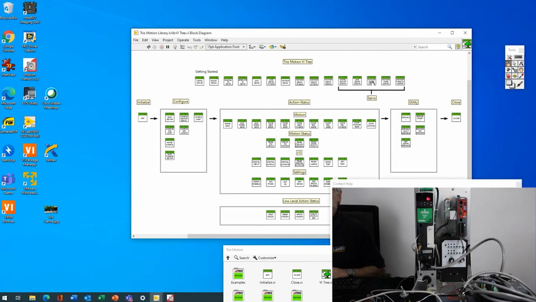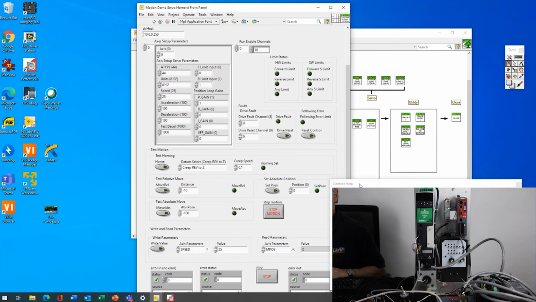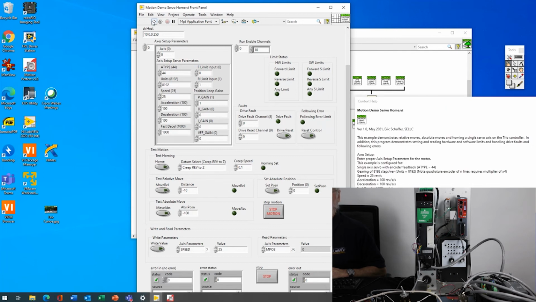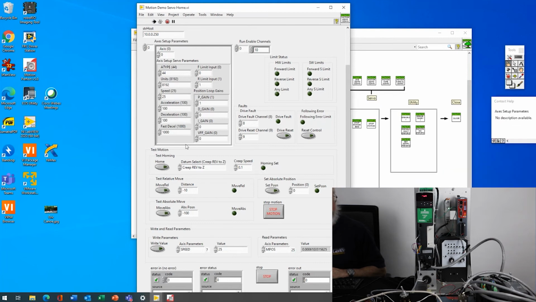Okay, now let's talk about the servo examples. This is an example of the servo that has a lot of the positioning as well. We can see that we have a home function here. This one is different: it has a marker on the encoder that we can use. We're going to creep in reverse to that marker. So let's take a look there. Additionally, we can do a move relative and a move absolute.